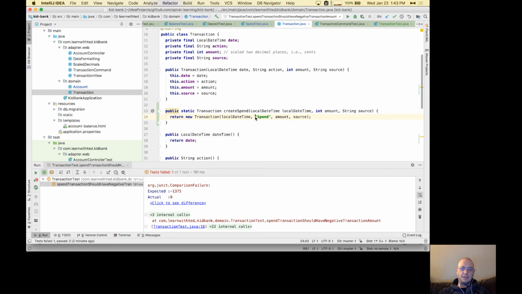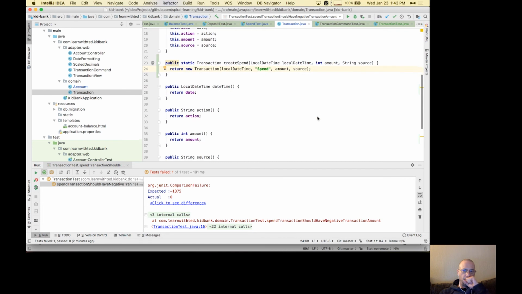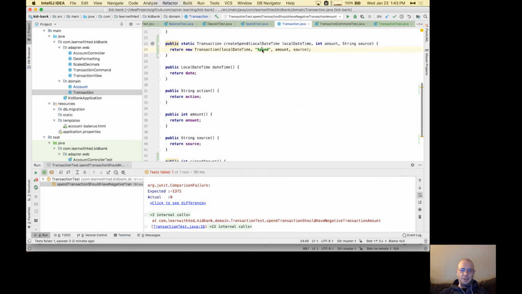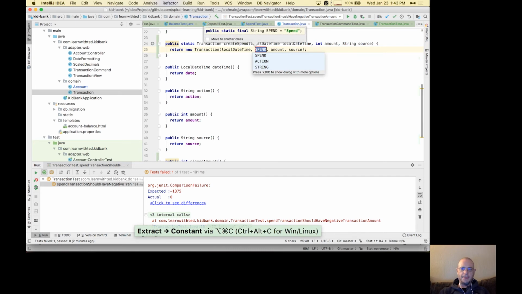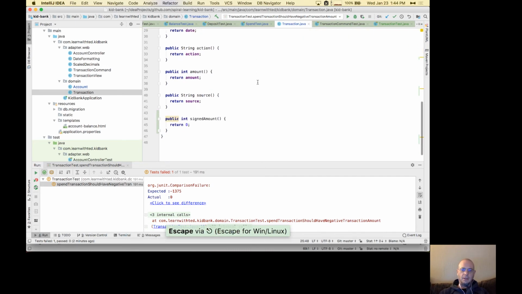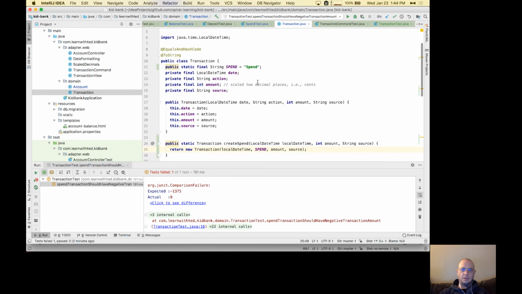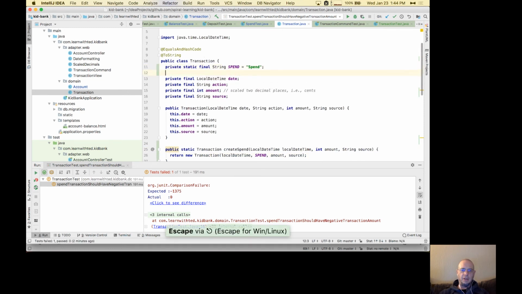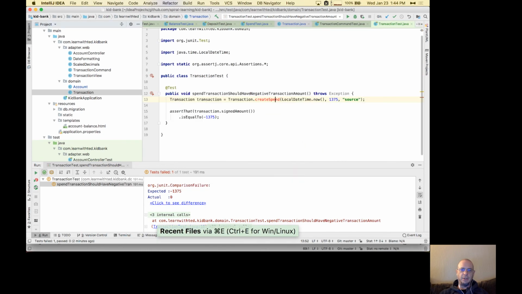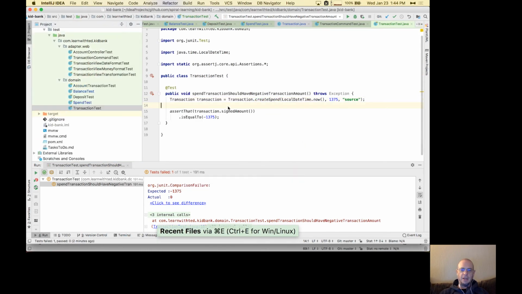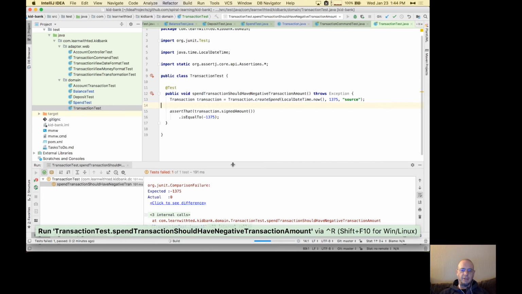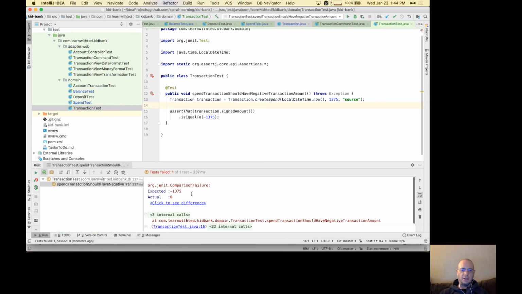This is just about the point where we want to convert this to an enum, but let's actually start by moving this into a constant. And let's see how that name works out. And let's make that private, because we don't care about anybody else having access to it. So let's go back to here. Okay, so this should still fail for the same reason. All we've done is made it easier to create the transaction, and that's cool.